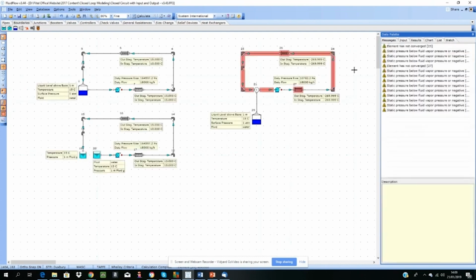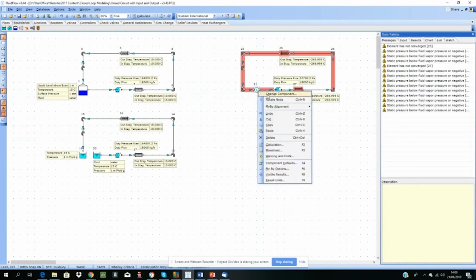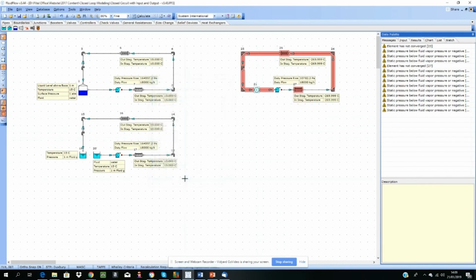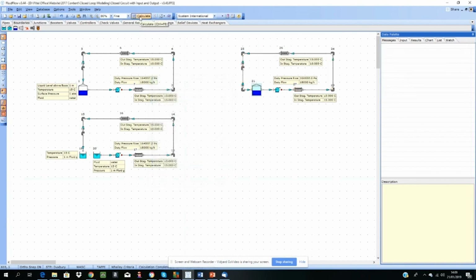You can see there are lots of warnings associated with that particular model. But if I right mouse click and delete that, swap by clicking the right mouse, and selecting swap this connector node for a reservoir. Then, recalculate. Those warnings will disappear as simple as that.